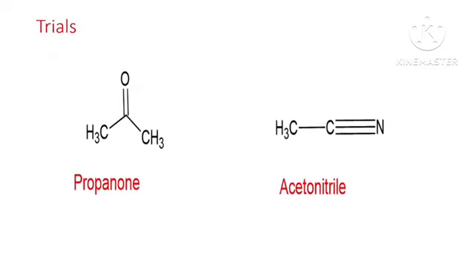All right. So I have some trial questions here. I have 2 examples here. If you actually understood what I did in the previous slide, just pause the video and see if you can form a carbanion out of these two. We have propanone and we have acetonitrile here. You can try and see if you can form a carbanion out of these by using a base to abstract a proton, and then try to see if you can stabilize the carbanion using resonance. All right. Try for the two, and if you can do it very well and get the answer correct, then it means that you have really understood what I explained earlier on.